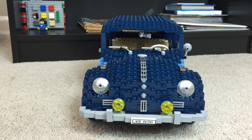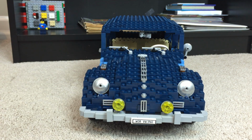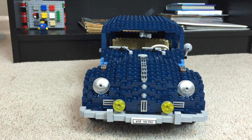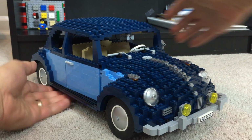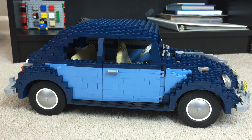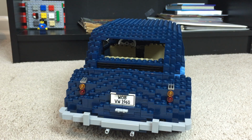Some of the pieces that I was missing, minor pieces that I needed to get, were like one of these little, that's not the headlight, but it's the turn signal light, I guess, or the hazard lights. I needed to get one of those. It's just an inverted slope piece. Between the two sets I got all the stickered pieces I needed, and there was just a few minor things like that. Had all the rare and hard to find pieces between the two incomplete sets. And now the back of it. Might even have been missing one of these pieces. I can't remember. It was just a couple of minor pieces, nothing major.